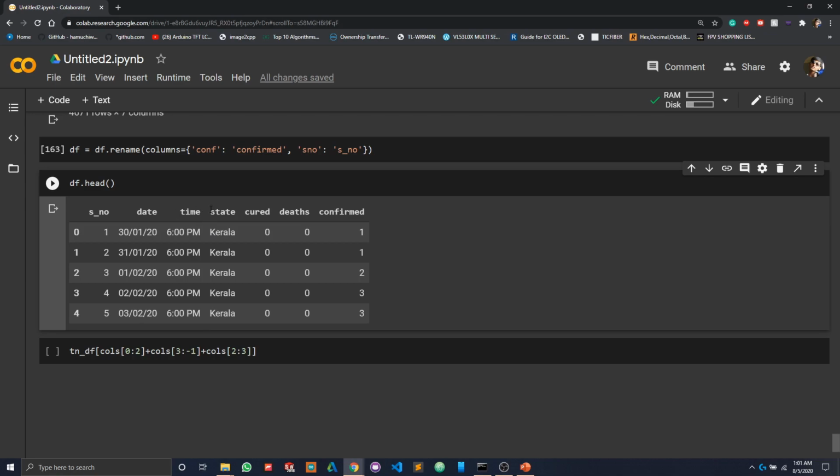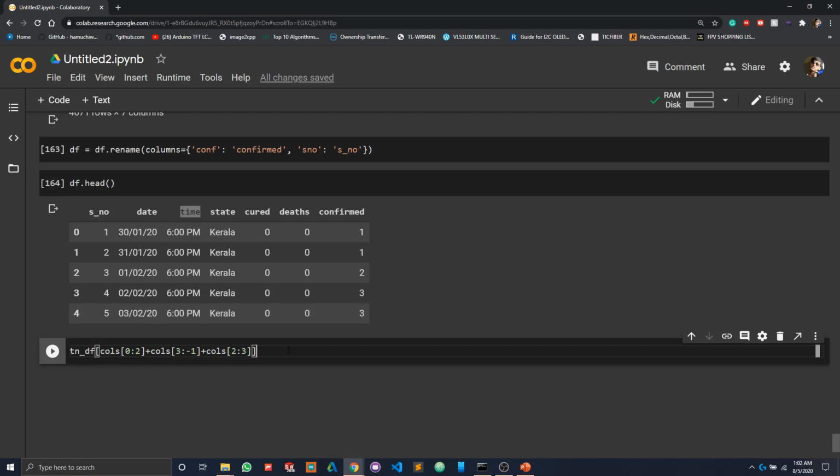We don't want time, we are not taking time, we want state, and then till the second last, that is death, and then we need time. So we specify the column 2 to 3, and so we have time. This is index 0, this is index 1, this is index 2, and this is 3. If we specify 2 to 3, then it will take only number 2, it won't take the 3.